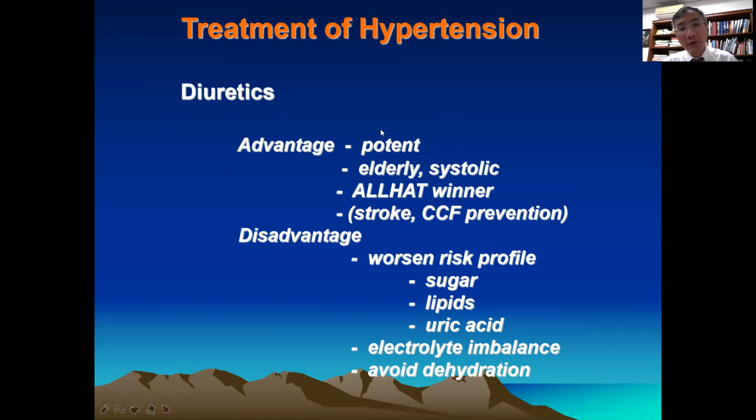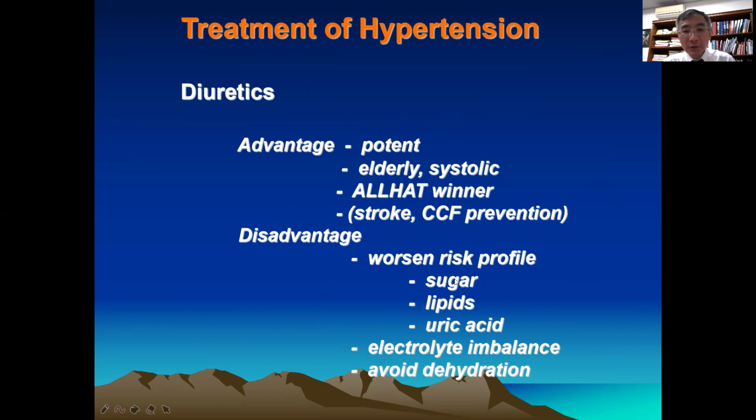To the surprise of the organizers of the trial, and this is a huge trial involving tens of thousands of patients, at the end of the 5-year trial, it is the diuretic that was best for the patient, reducing heart failure, reducing stroke more than the newer agents. So the surprise is that an old drug, a potent drug, actually works as well as, if not better than, the newer one. The diuretics are said to be especially good in stroke prevention and in the prevention of heart failure. There are a lot of disadvantages with the diuretics, and it is because of these disadvantages that newer drugs are sought and felt to be better.